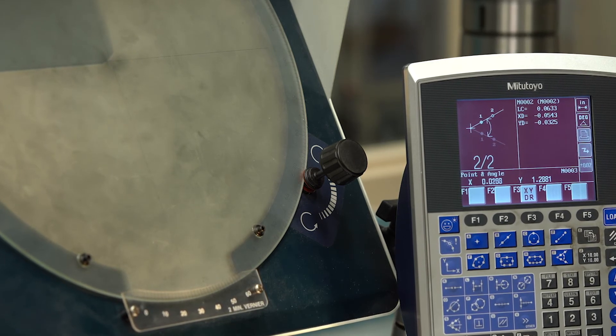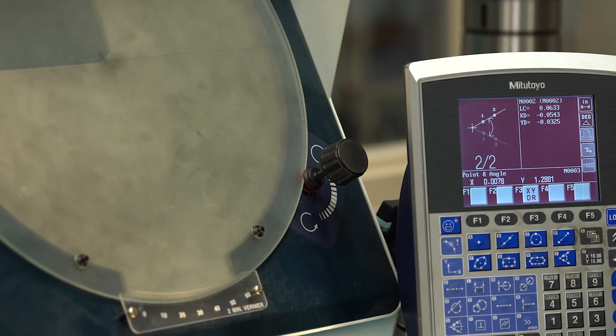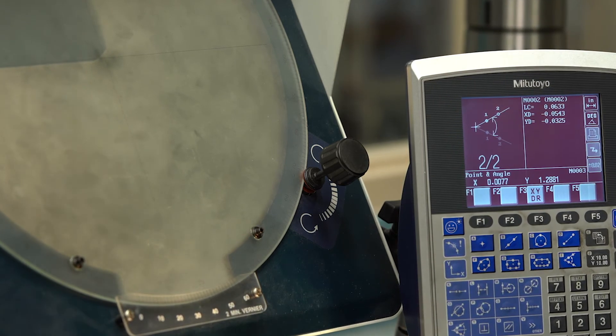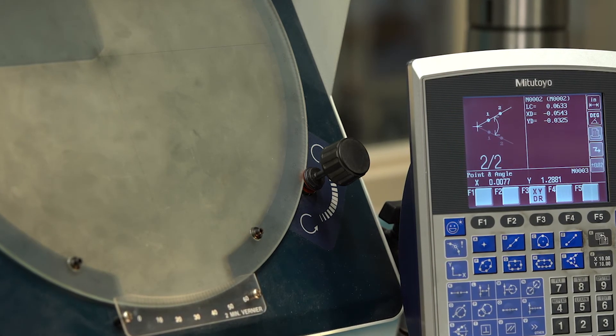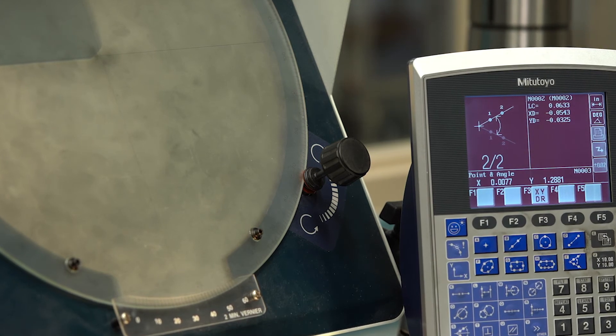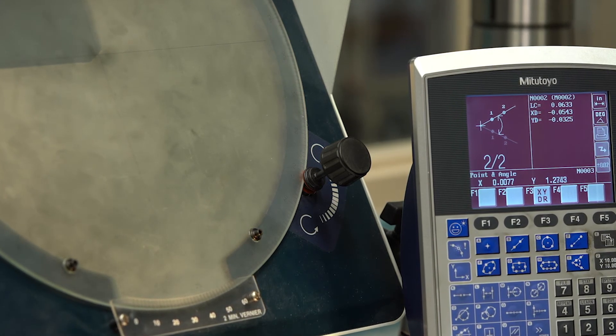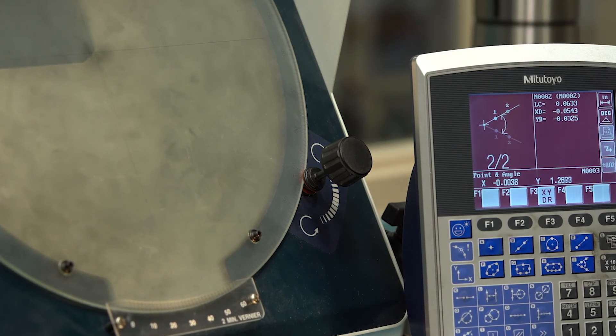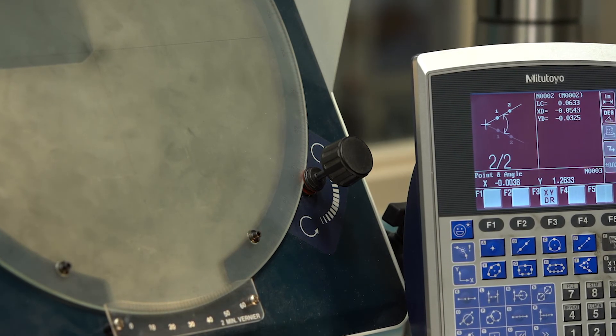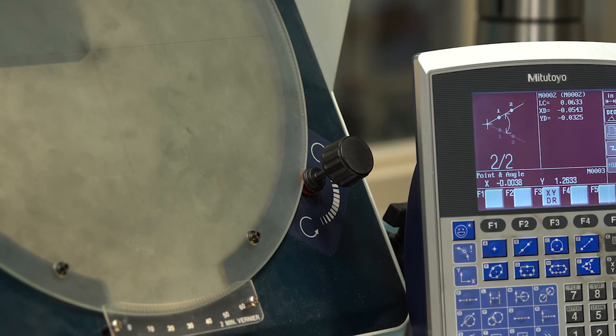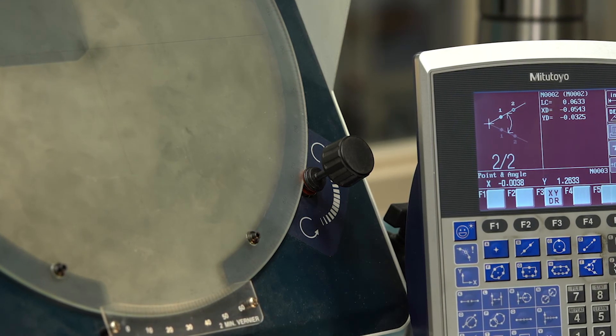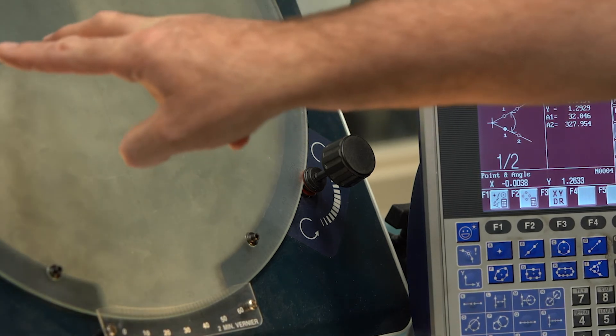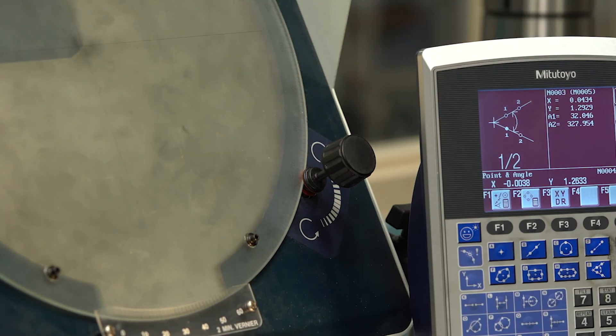Now I move over to the actual part and pick technically point three. It's the first point on the second feature. Load. And you want to cover as much of the line as you can. You'll get a better reading if you space your pick points out as much as possible. So we'll take advantage of this and go all the way over there. That's just going to give you a more accurate reading. We'll go ahead and hit load on that last point. So I've picked two points on the bottom and two points on the angle line.